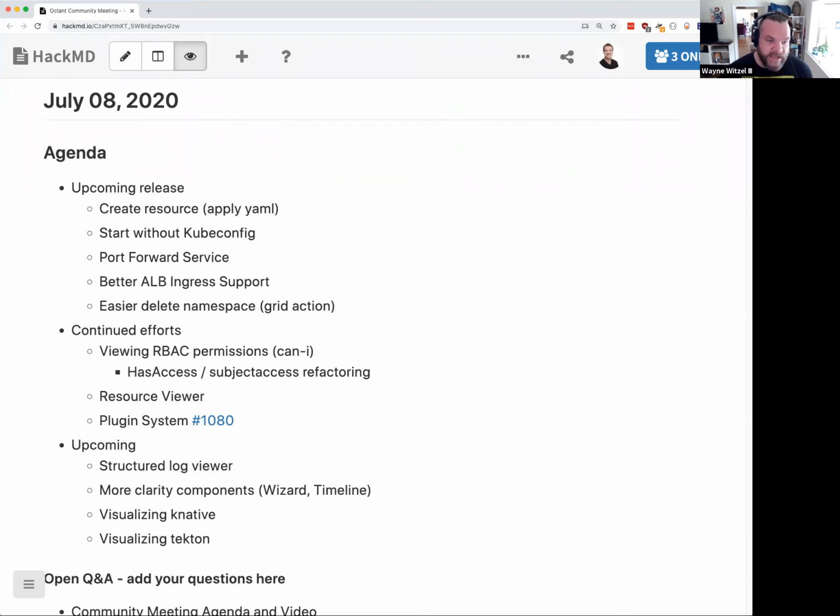So it's a really nice one that Sam put together, where you can paste in a kubeconfig directly into a dialog, or while Octant's running, it'll watch for your kubeconfig to be set on the command line, which is really nice because now you can have a workflow where you start Octant, and then while Octant is running, you go and create your minikube, or you do a set of commands with like gcloud that maybe installs a kubeconfig. And when that happens, Octant will see that and then refresh, and you'll be viewing your cluster. So it's a nice kind of workflow change that hasn't existed in Octant before.